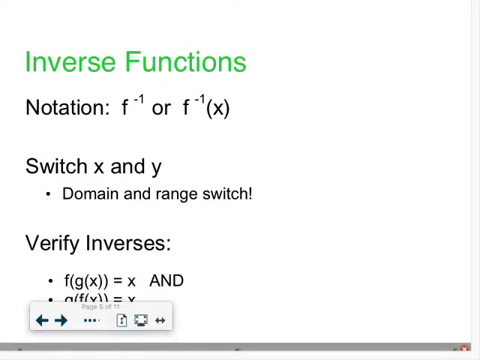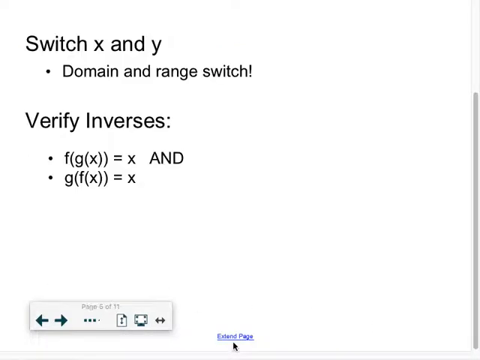And then last thing on here, and I'll move this up so you can see it, just a real quick reminder about verifying inverses. If you were asked to verify inverses, you're doing two compositions. Now, I wrote them as f of g of x. You can rewrite that if you want, like it is on your green sheet, f of f inverse of x. So one is the original, one is the inverse. Two functions are inverses if and only if both compositions equal x.